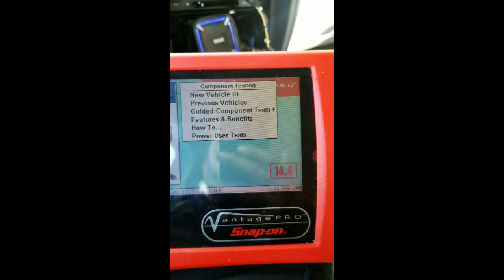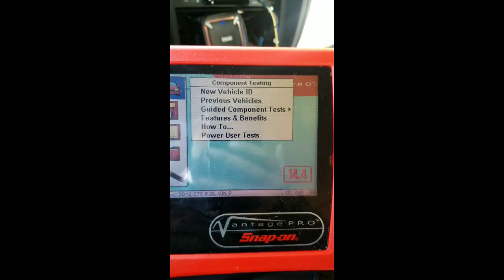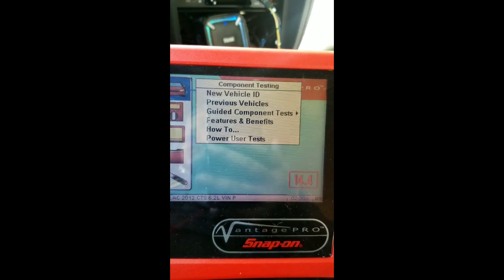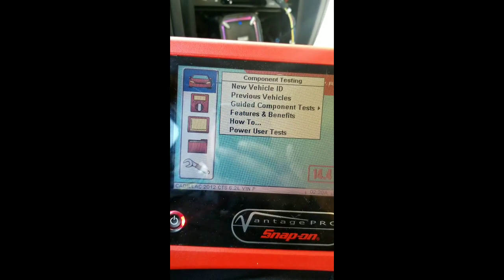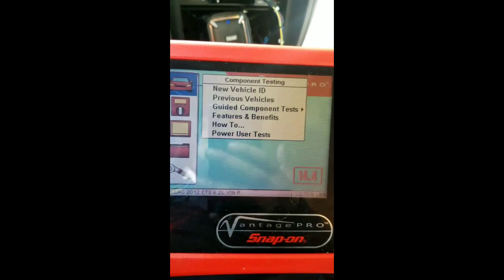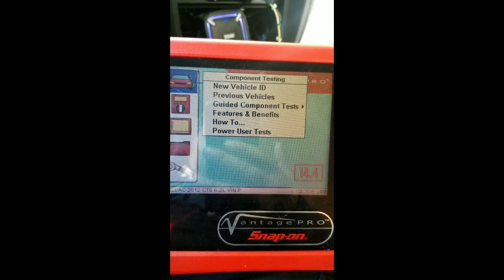not only is this a scope, but on the Zeus, they do a guided component test as part of the intelligent diagnostic. The only thing is they'll narrow it down to tell you which tests you need to do, depending on the codes. This won't do that, so I'm missing that part of the intelligent diagnostic. But having the Zeus is not a cure-all to diagnosis.